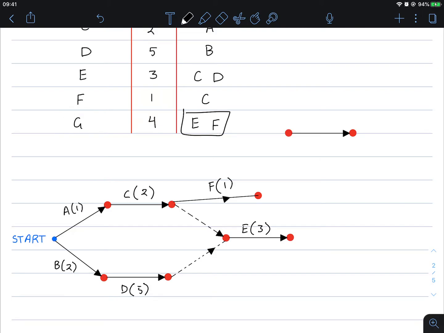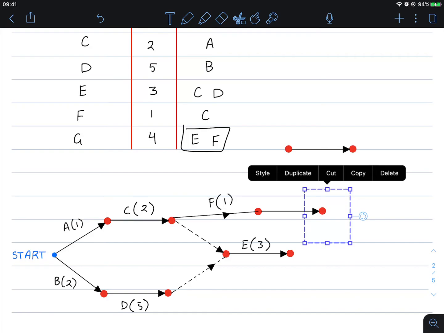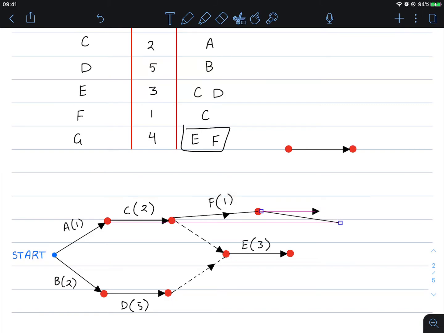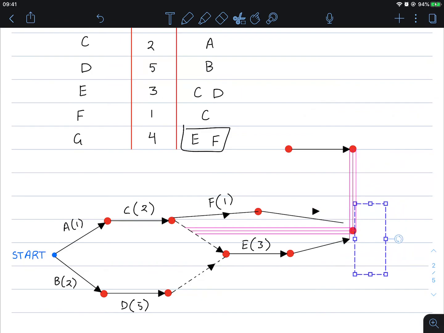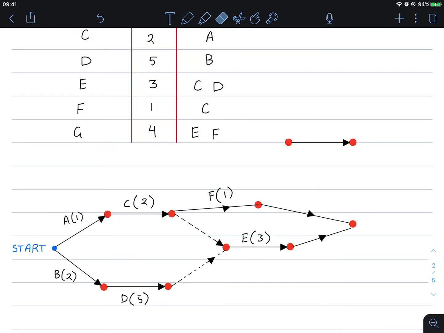Again, these two meet at one point. So let's draw that. It's E and F. So they're both meeting at one point. I apologize if this is taking quite a bit of time. I'm just trying to keep this as neat as possible. Drawing this by freehand is a lot faster, but also be mindful on how neat you show your information. So these two are dummy activities where they meet at one point.